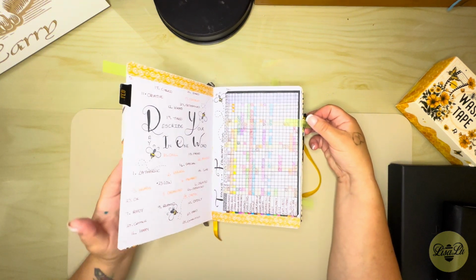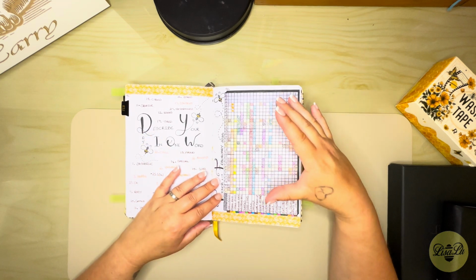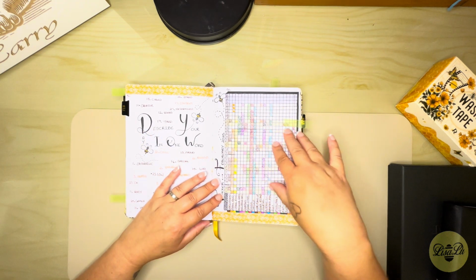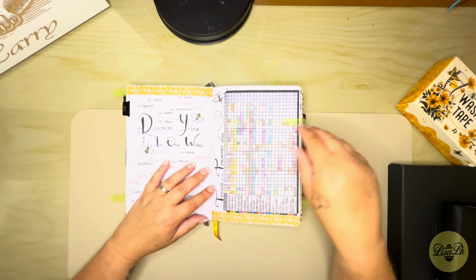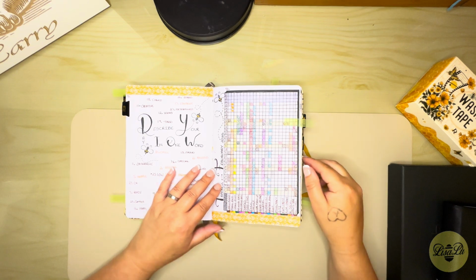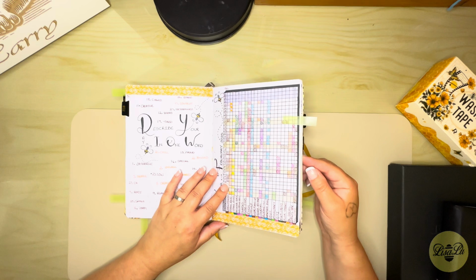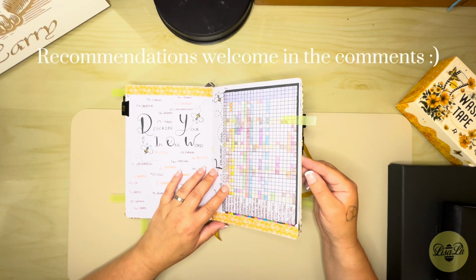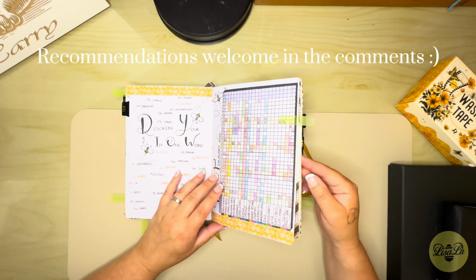Oh, everybody's favourite, a nice colourful tracker. I do love the trackers, they are so colourful when the month's complete, but I do find it hard to keep colouring them in, and drawing them out takes quite a bit of time as well. I don't want to do next year without trackers, but I do want to try and find an easier way to do it. So maybe that's something we can explore together. Have a little brainstorm.